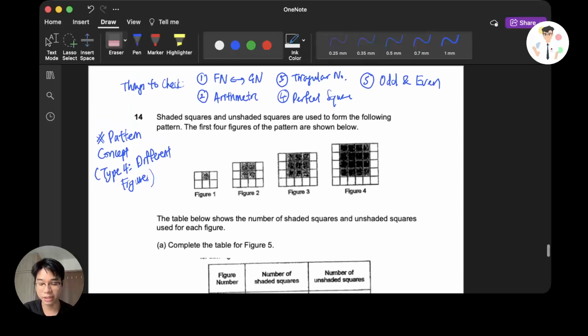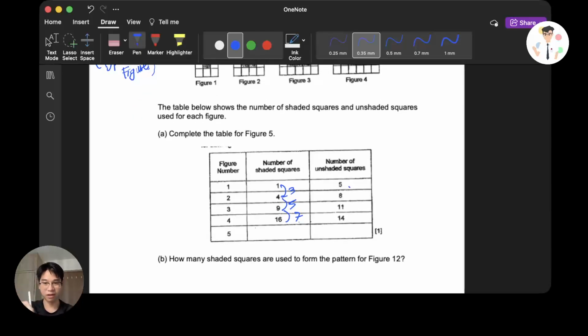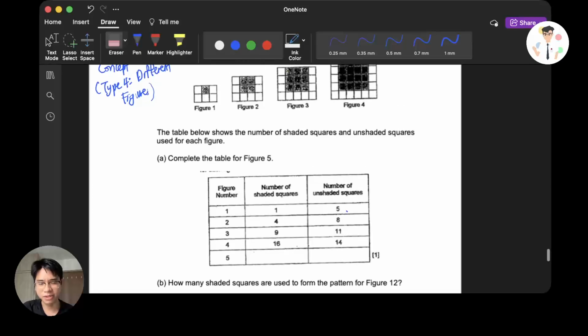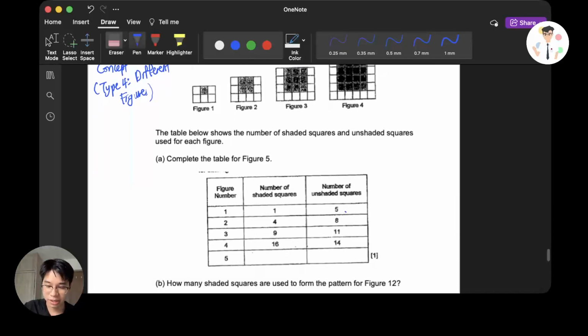So let's check the second one. Is there any arithmetic sequence? Let's check. 1 plus what? 3. 3 plus what? 5. 7. Now, some of you really go and do 3 plus 5 plus 7 and find out the answer. Again, when you see something like this, you don't look at it anymore, because some of you listing down got the answer, but there are also a few of you that list down and add wrongly. So, no. Now, how about the next one? Is there any arithmetic sequence?